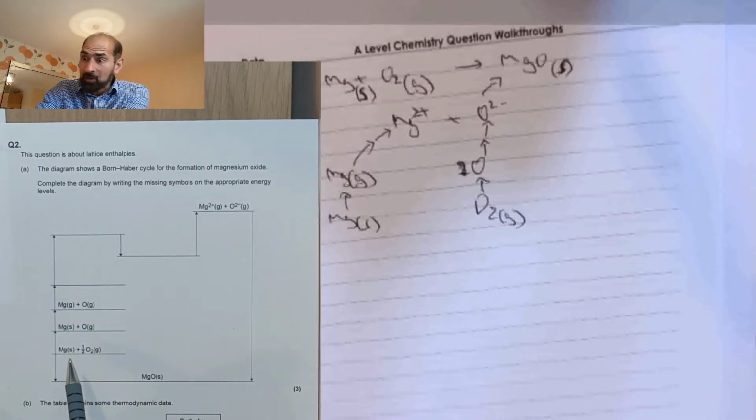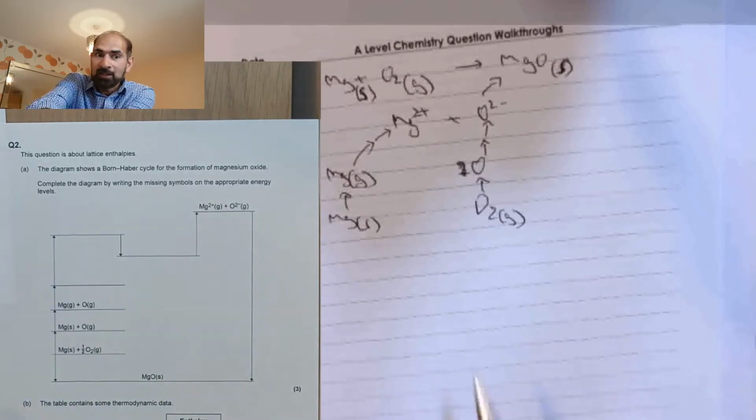Okay, so let's look at what they're doing in the question. Magnesium solid is turning into gaseous magnesium. So that means nothing is happening in this stage for magnesium. But look what's happening to the oxygen. What they've decided to do is atomize oxygen, from the O2 molecule to O. Now, the reason why they put a half here is because our end product needs only one oxygen.